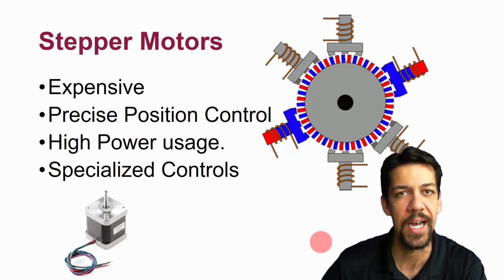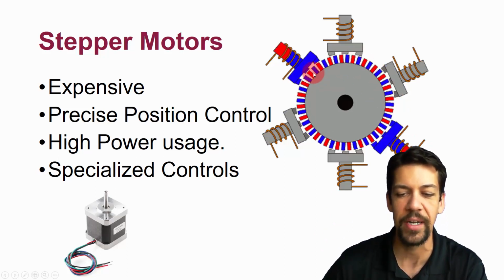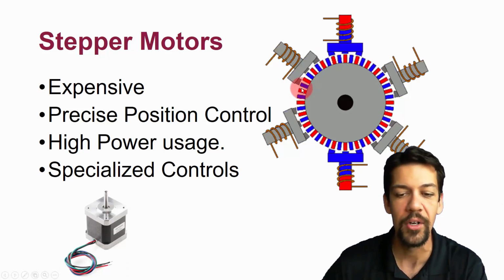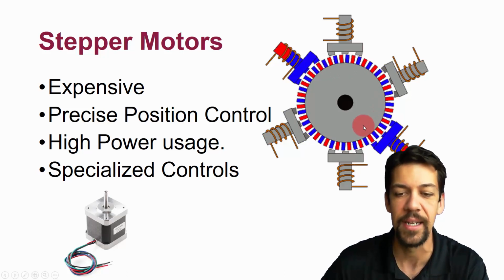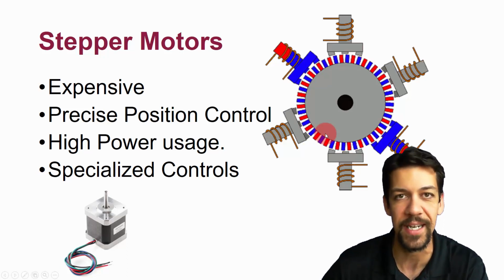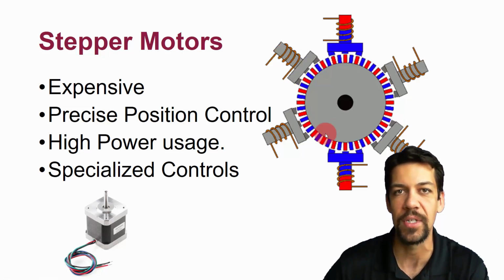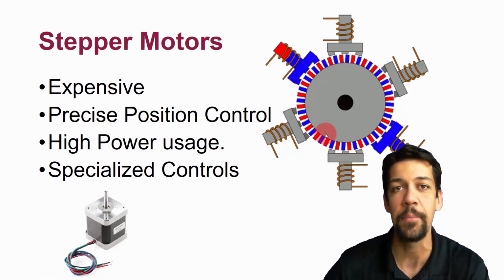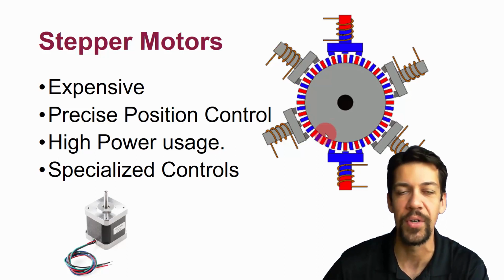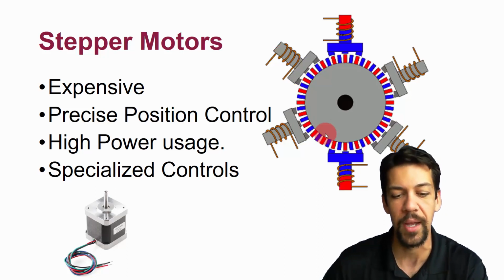Stepper motors are a special kind of brushless motor where the rotor has a variety of different magnets on it. So rather than just one or two north and south poles, there are many hundreds of north and south poles, and we have an array of coils, sometimes 2 up to 6 different coils that we can control individually, and this allows us to lock in positions and make an individual very small step of rotation with the motor, and that gives us an immense amount of control over where the motor is and how much power it's applying.